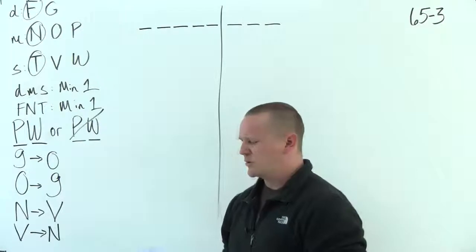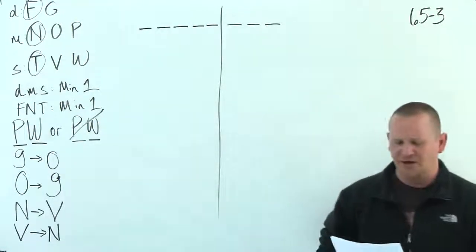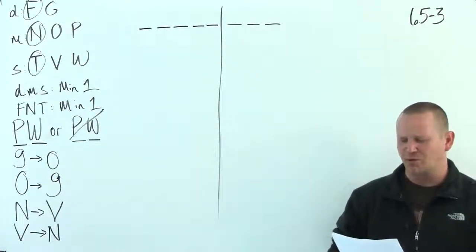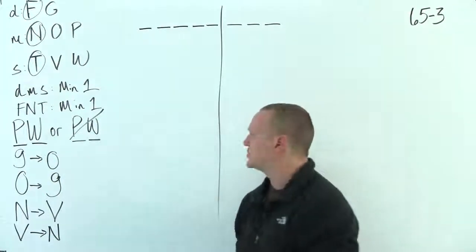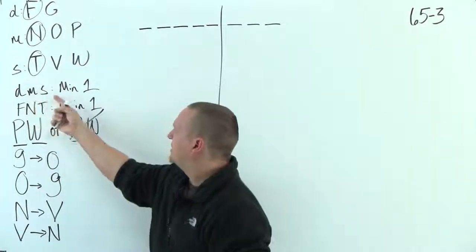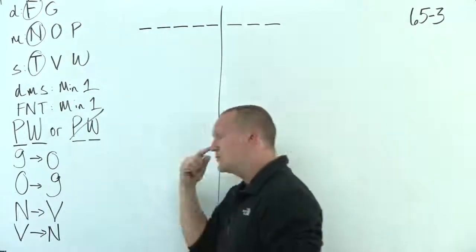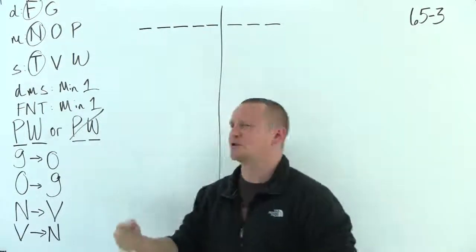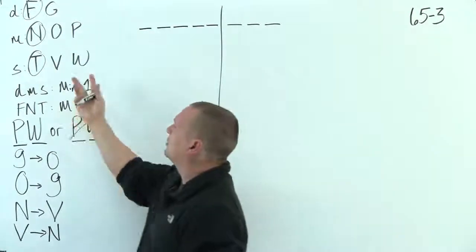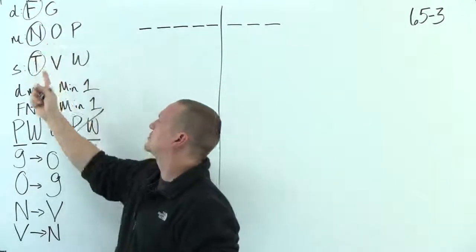Okay? The following requirements will be satisfied. At least 1 dessert, 1 main course, and at least 1 side dish must be selected. So of the DMS, we have at least 1 of each. Meaning that it's difficult because we need to keep this in our mind. When we look at this, we've got to have at least 1 from this group, and this group.